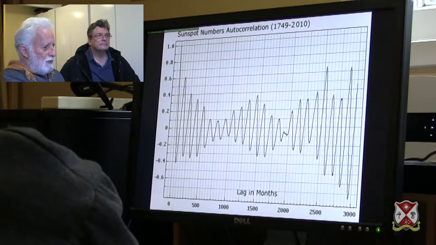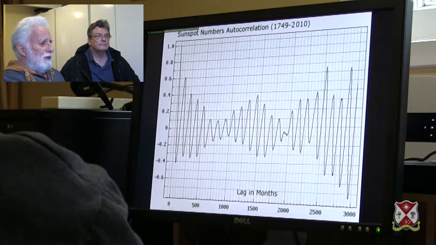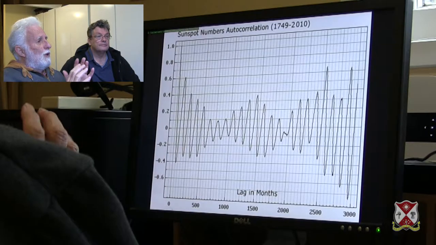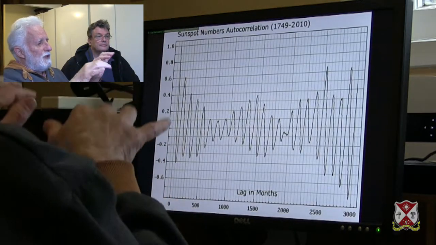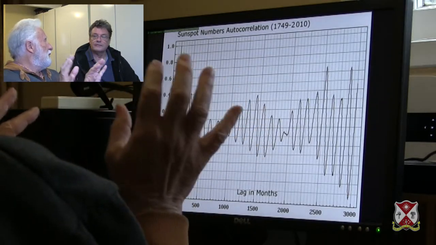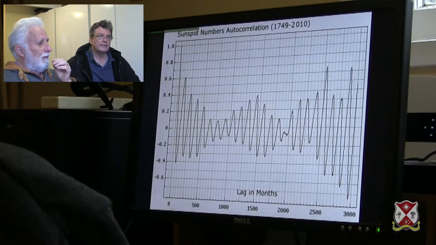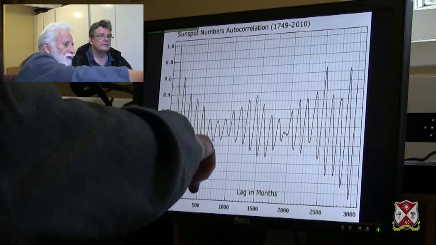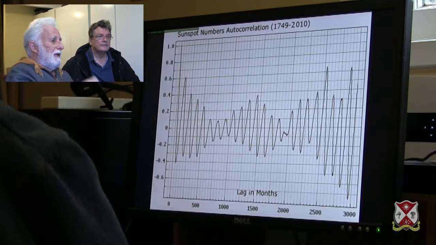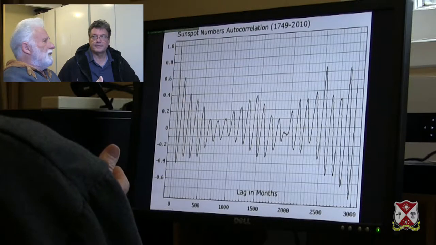This is just the straight sunspot numbers themselves. I thought there was one with the years on. How the sunspot numbers autocorrelate against themselves. So we move them just a month at a time, and we correlate them against the sunspot numbers to see how similar they are at some number of different months' displacement. And we see when we go for about 130 months, it becomes more similar. Well, that's one 11-year solar cycle, right? Yes, or something like that.